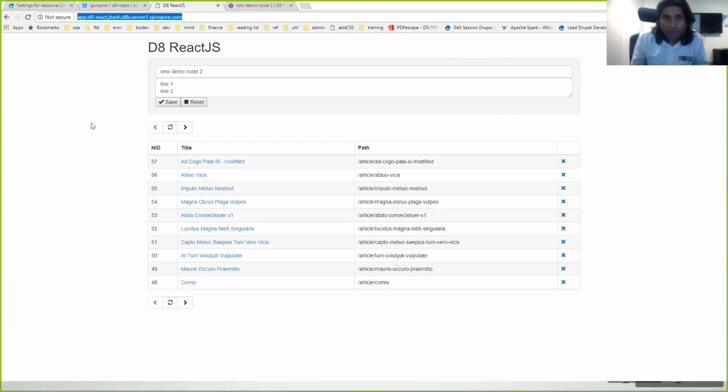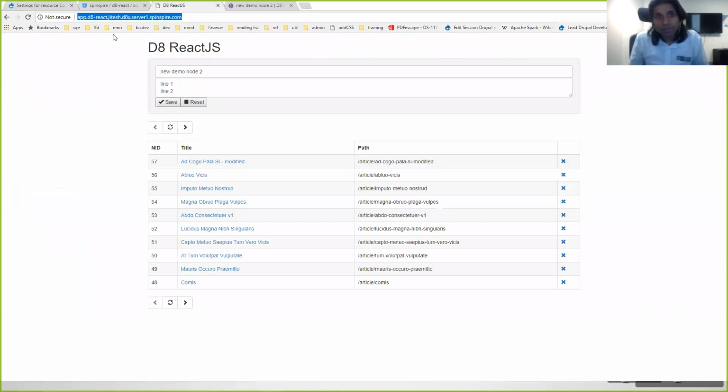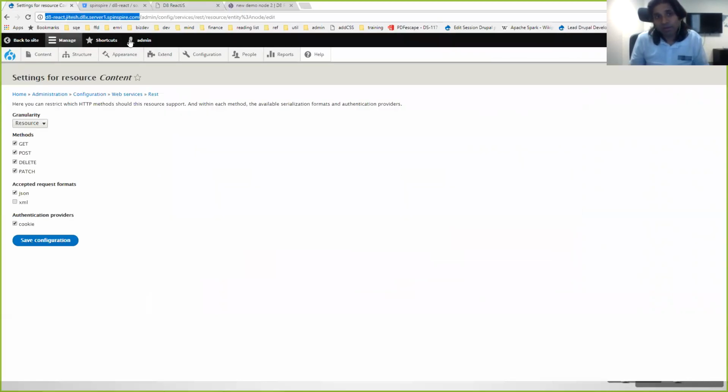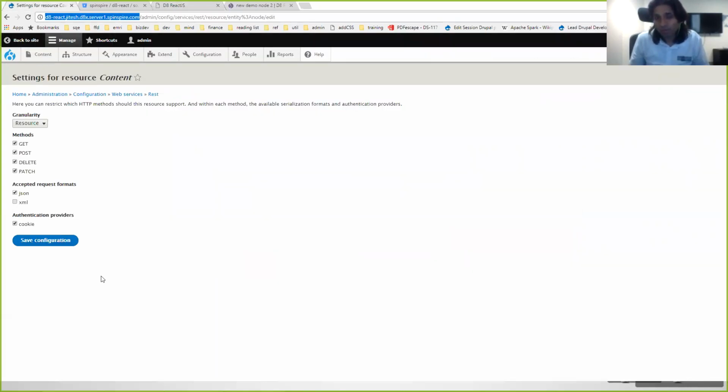Whenever a cookie is set by an application that is on, let's say, domain X, then all the subdomains of X, let's say y.x or z.x, can share all of the cookies that the parent created, which means ReactJS can simply borrow the cookie that comes from Drupal.